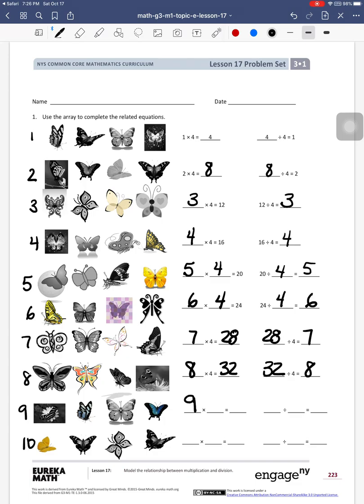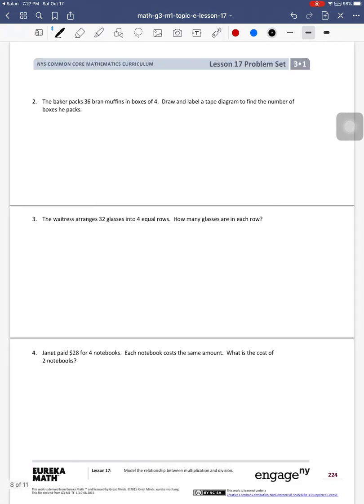Now we have 9 rows of 4, which equals 36. Now we're going to divide 36 by 4 in each row. And how many rows do we have? 9. All right, 10 rows of 4. Now we have 40 total. Or 40 divided by 4 in each row, and now that shows we have 10 rows. How'd you do, 3rd grade? I bet you did awesome. Let's look at the back side.